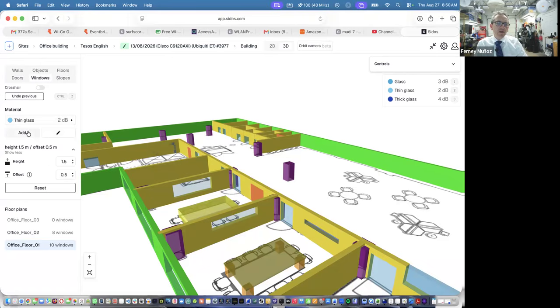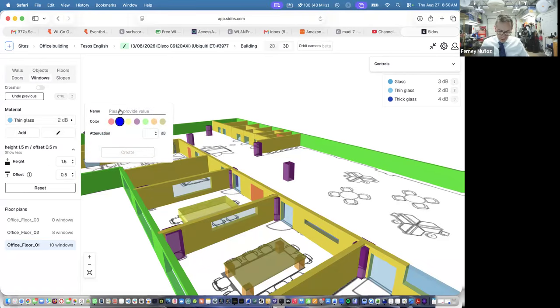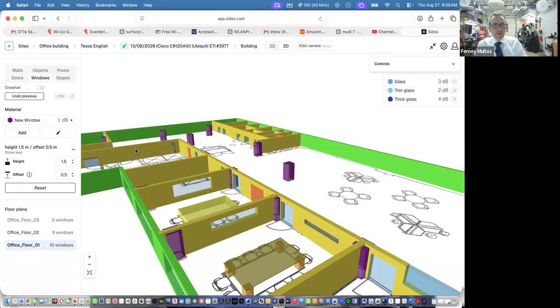And if I create a new one, see, I just create a new window. And let's make that purple. Attenuation, you say, is 1 dB per meter. Let's create a new one. So that window, see, let's just go to 2D.